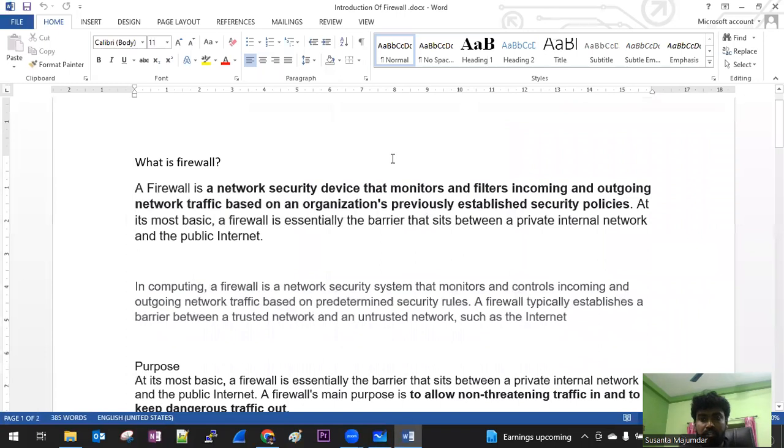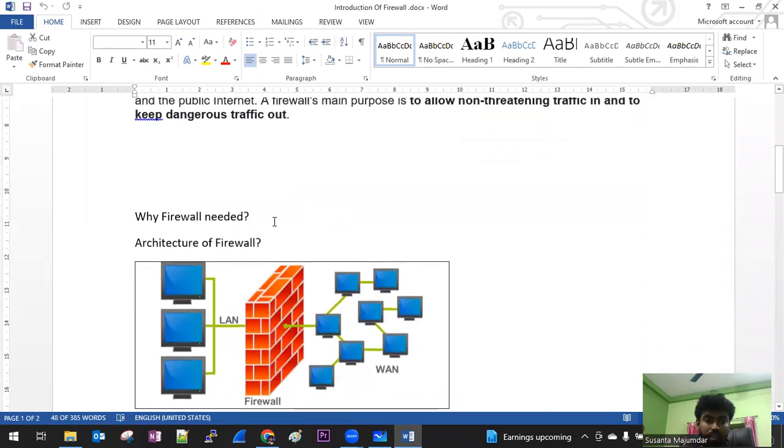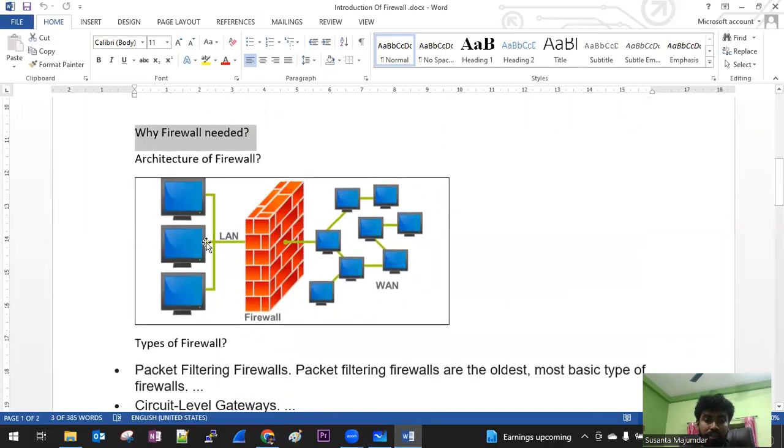देखिए इसमें कुछ interview question, there is some interview question like that: what is firewall, you have to need to know. Okay, ये देखिए, why you need firewall. देखिए मैंने बोला था ये एक LAN है, एक WAN है, ठीक है. Sorry, my mistake. This is LAN and this is WAN.